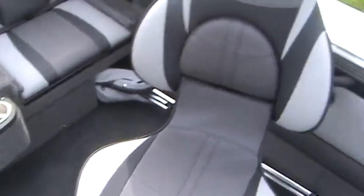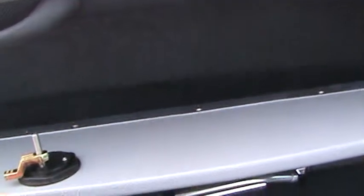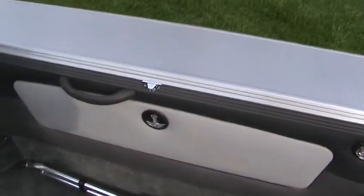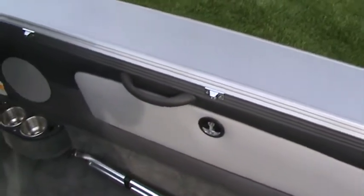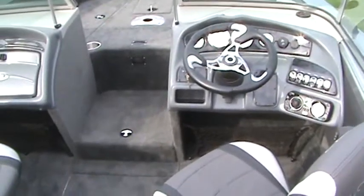So this is our 2014 1900 Tyee. This is another, a lot of guys will, there is rod storage in the port side compartment. Most guys actually turn this into dry storage because you have such a large dry rod storage compartment in the center, but there is storage on the side, port and starboard. So again, this is the 2014 1900 Tyee.